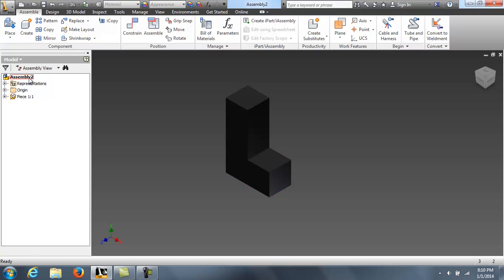A little note about your browser bar. Here you have Assembly 2. Assembly 2 means very little to us. Instead, I'm going to call this sample puzzle cube. No sense in going with generic nameless items. We're going to name as many parts as we can in the Inventor browser bar so we can keep better track of them. Now, if I try naming this piece here, let's see if it'll let me.